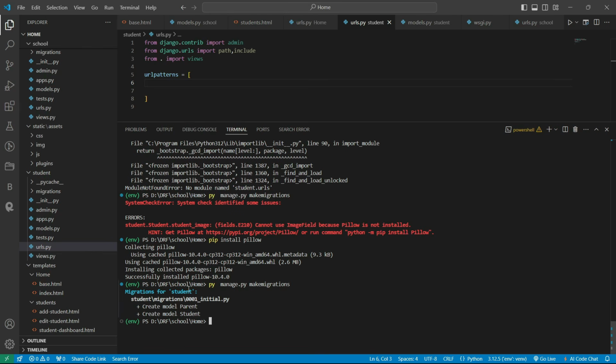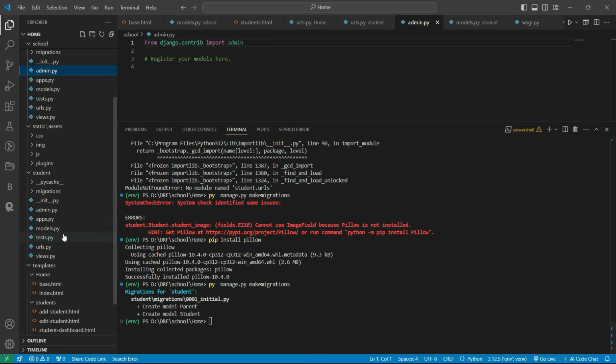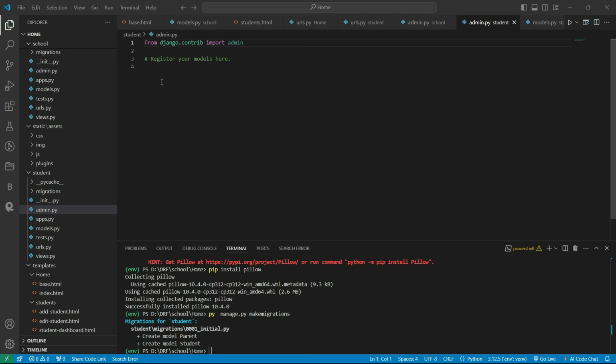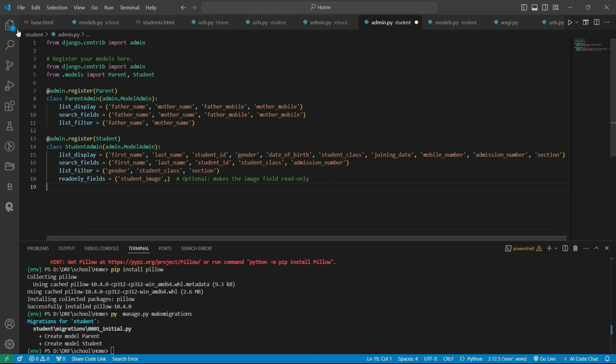Before we migrate the files, let's register these models in our admin.py. Let's do it here in students. Let's make the registration here. Okay, I have already written the code here, and we also need to register from the parent admin. Here's the student admin. It will display the first name, last name, student ID, gender, all these things.